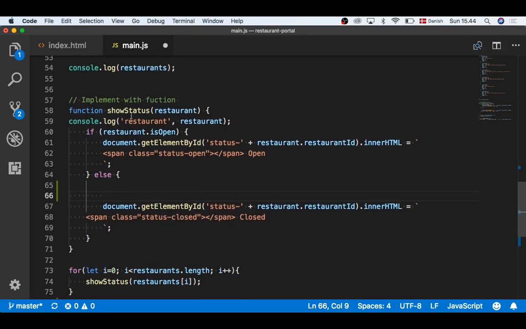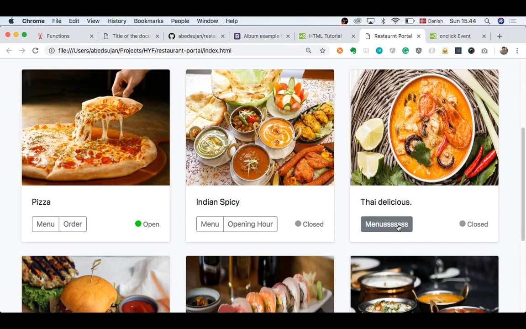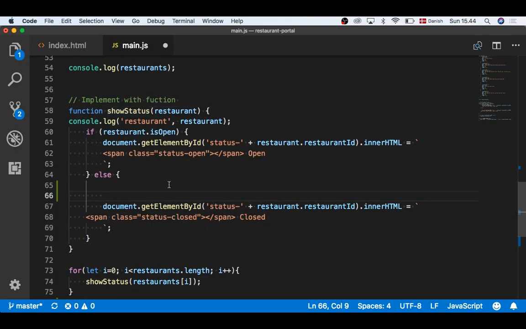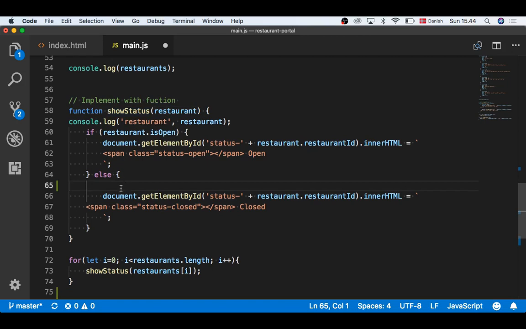So we are showing the restaurant status, right? I want to see if it's closed, then we should start showing what? Opening hour, right? And how can I come to the logic document here? The else condition or if condition. If it's open, not here. If it's closed, then I should do something, right?